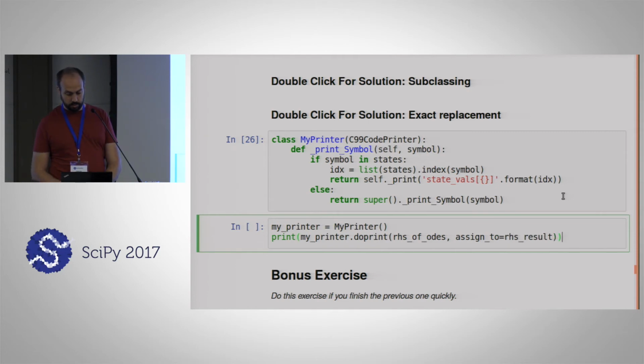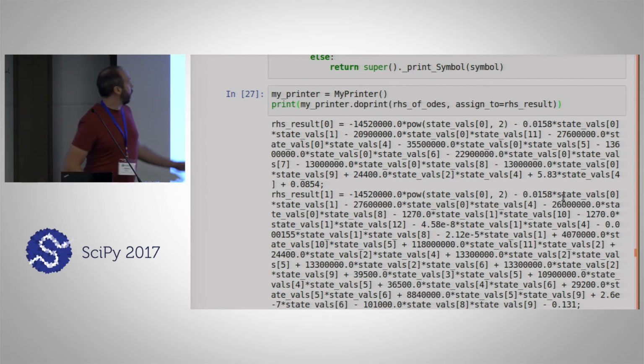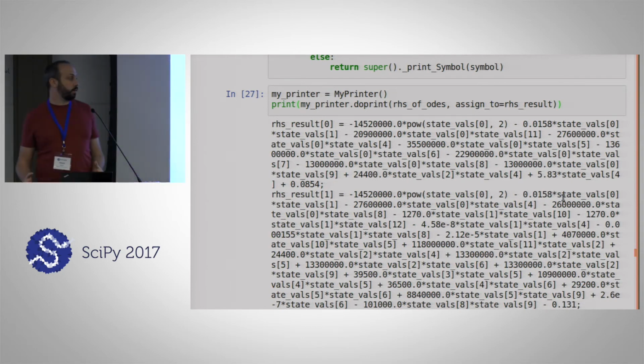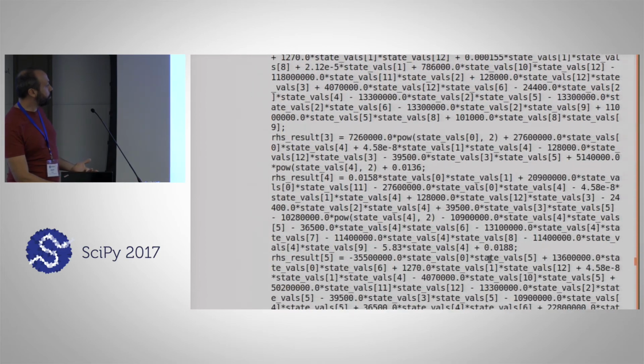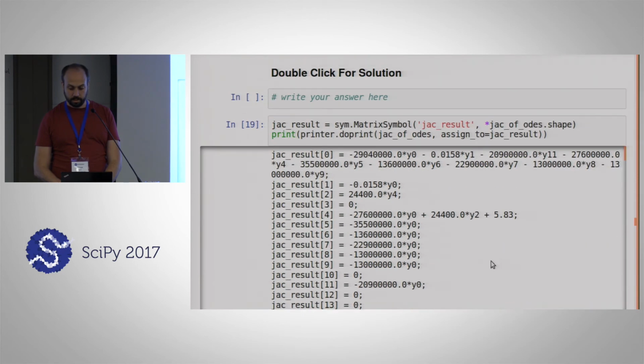Close the parentheses. And it looks like that works. So now I have all of the symbols that were the Y's replaced with the indexed array values there automatically. So now this would more properly work with my function that I showed earlier in the C template.